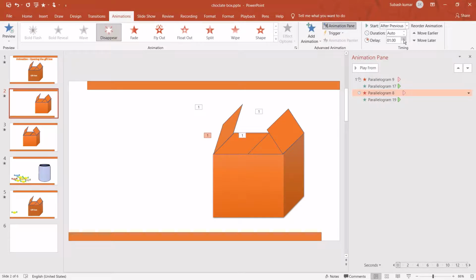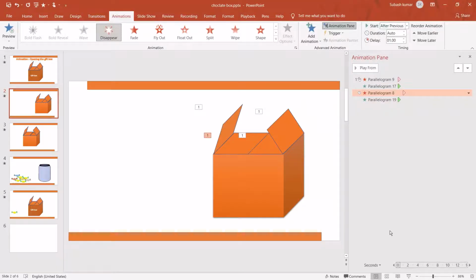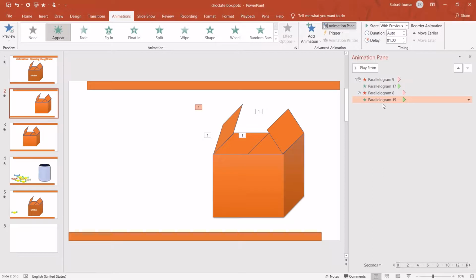I'm going to give a 1 second delay, and I have to apply the same delay for this as well. If you want, we can reduce the delay based on our requirement. Now it looks fine. So now the box is open.